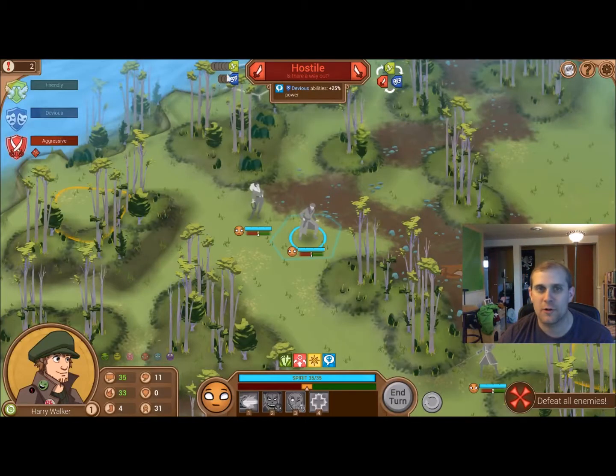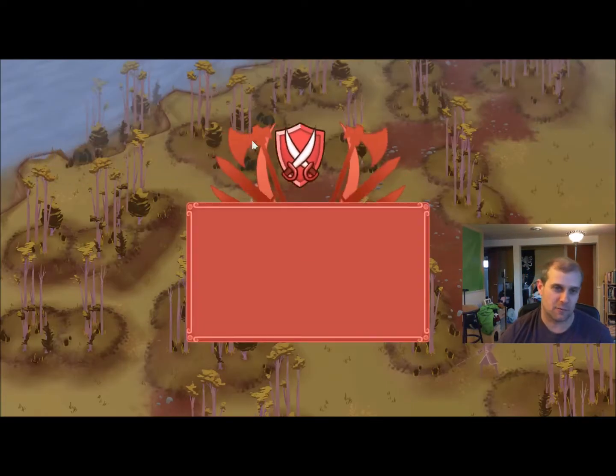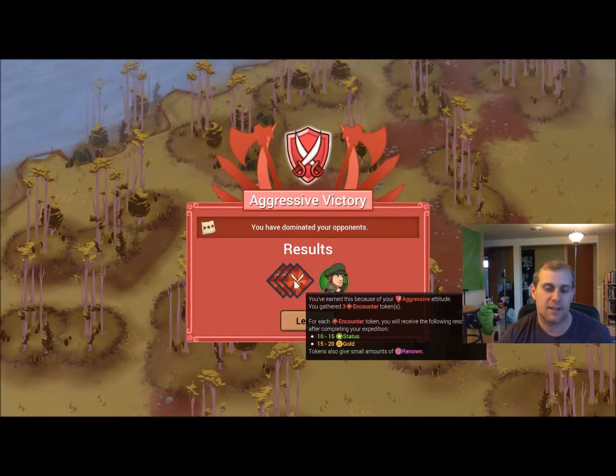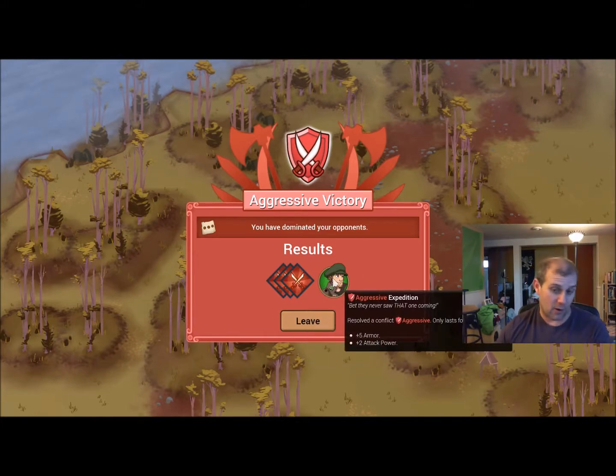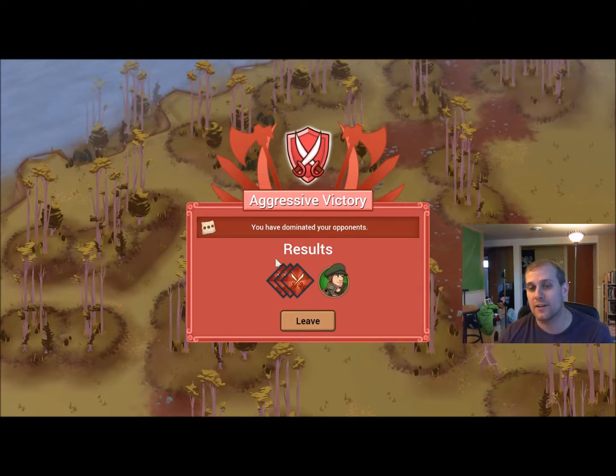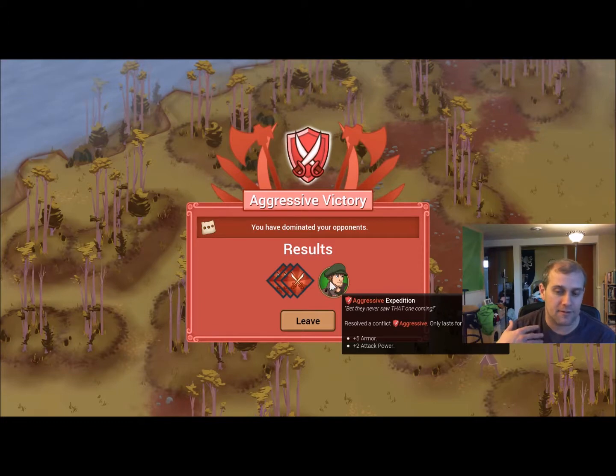You will hopefully notice that this goes down because it basically resets when you get to aggressive. So it gave us 3 aggressive tokens. At the end, that's going to give us some status and some gold and some small amount of renown. And for the rest of the expedition, he gets +5 armor, +2 attack. I believe that's based on who got the killing blow. So it does become easier to be whatever you're trying to do. So had I finished in a friendly manner, he might get +5 speech, +5 speech defense or something.